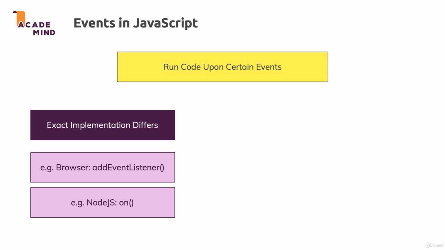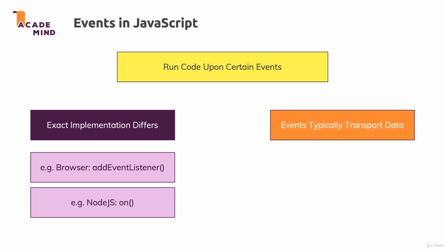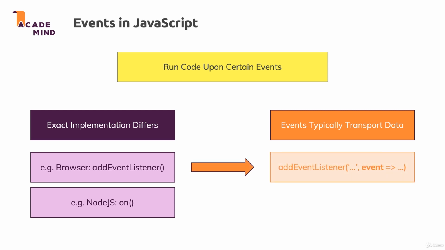And the idea also is that events often or typically transport data. We haven't really utilized this yet in this course. We always worked without utilizing it. Now in this module, we'll have a look at which data is being transported. And you will get that data, an object that is created for each event automatically, as an argument passed into the function you register as an event listener. And thus far, we always ignored that argument. We always ignored that object, but we actually do get it automatically. So in this module, we'll also learn how to use it and what's in this object.